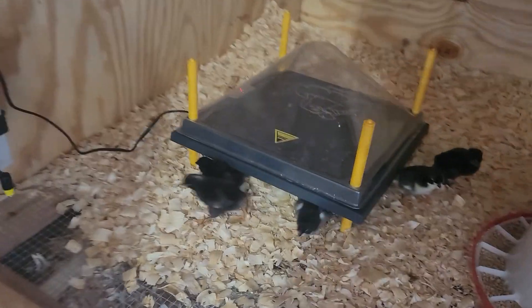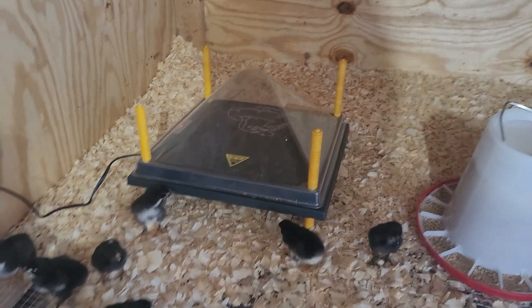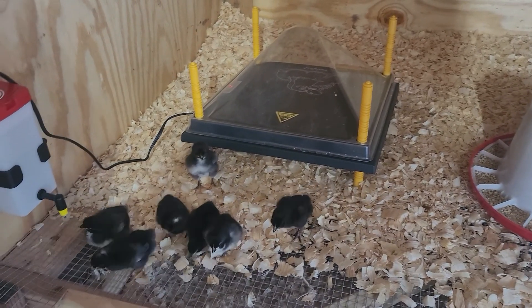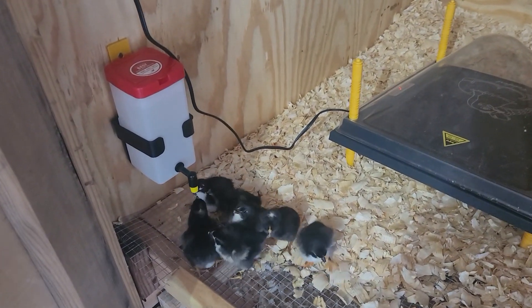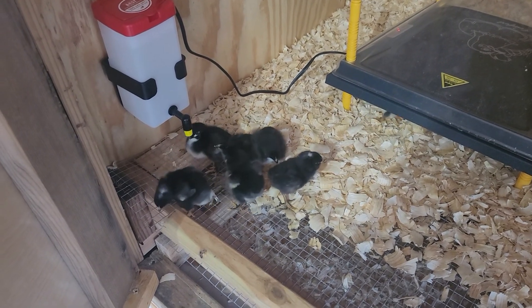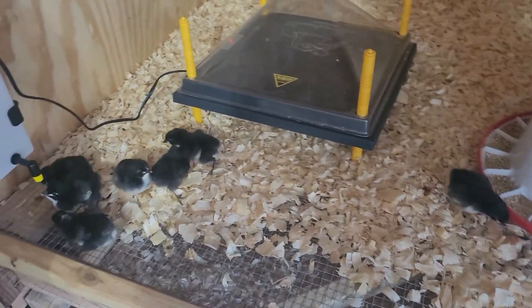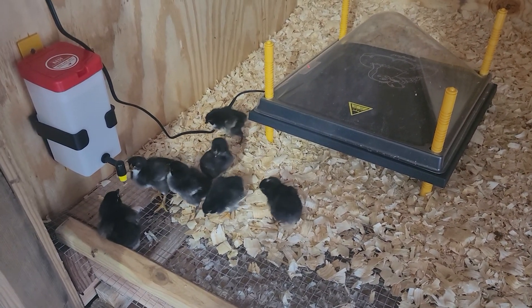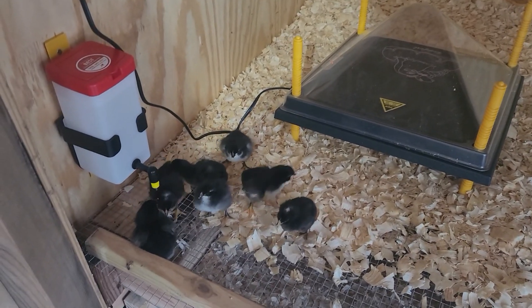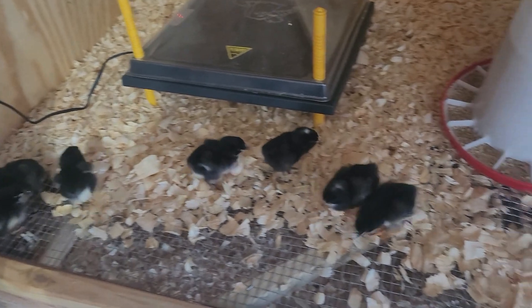We're going to have to do something with you guys — this thing is very warm. I wonder if I can bury most of it and see how that goes. Let's count — we've got all seven chicks, and one inside is about ready to come out of the egg. Eight on my first try is not bad, especially since that's probably the original number of eggs I put in. I added a couple more a few days late, and then more after that, so the incubator filled up with eggs at radically different stages.